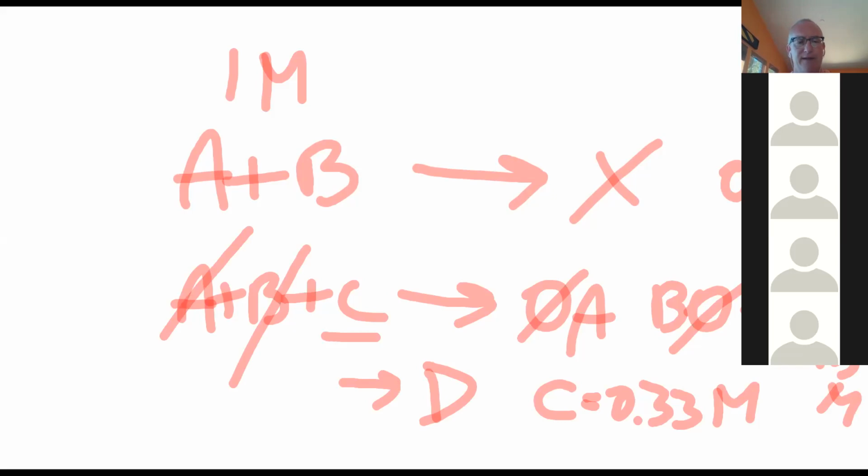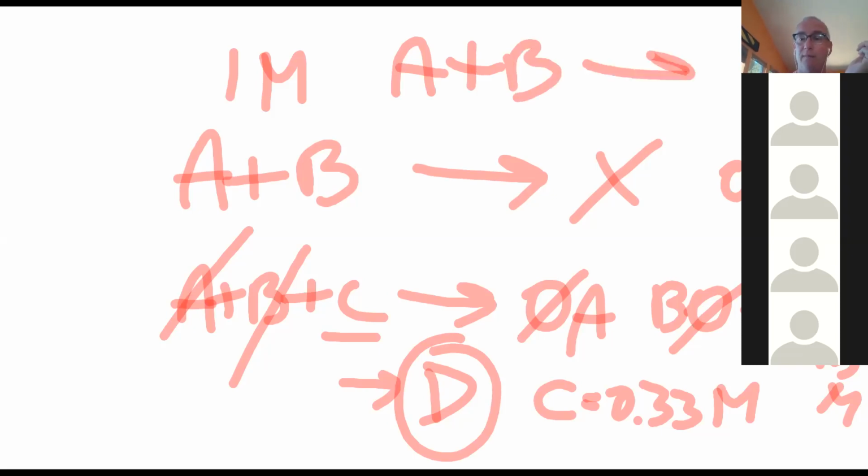So what I would say is that A and B are reactants, and that C is a catalyst, because C was there at the beginning. It's sort of like a spectator ion. C was there at the beginning, and C was there at the end, and the amount of it did not change. But its presence is absolutely essential for the production of D. And so the way I would write that is 1A plus 1B gives me 1D, and you put the C here. The C there is telling you that C is essential for that reaction to take place.